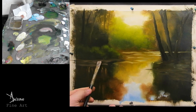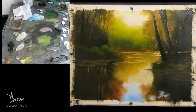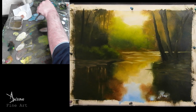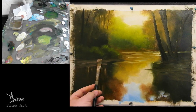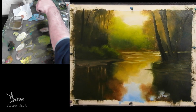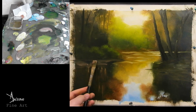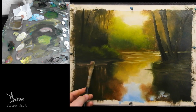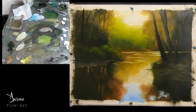Okay. All right. Okay. Now let's darken this up. Just in here. A little bit more. And create a nice gradient there. I'm doing a lot of the blending, as you can see, on the canvas. And then you see that gradient ahead. It helps sell the illusion that there's a bit of land there.